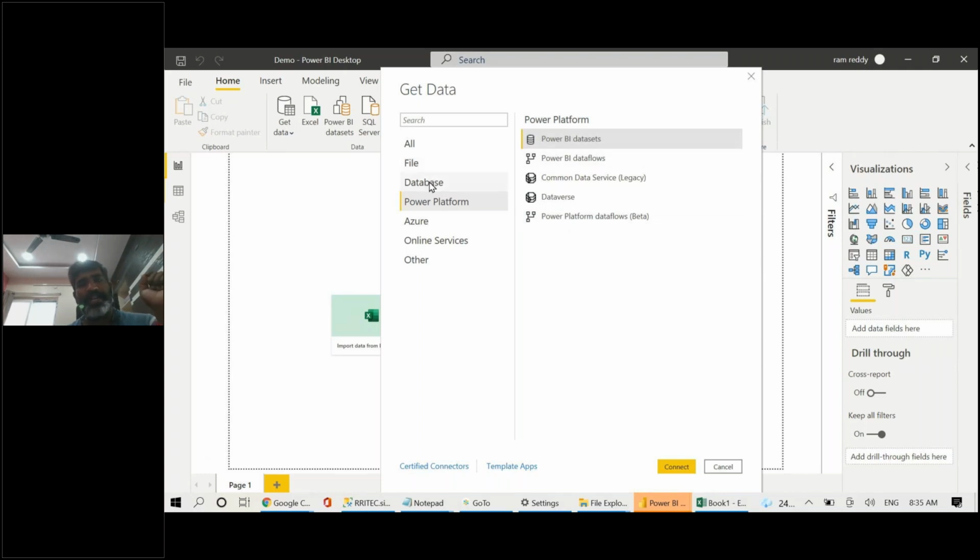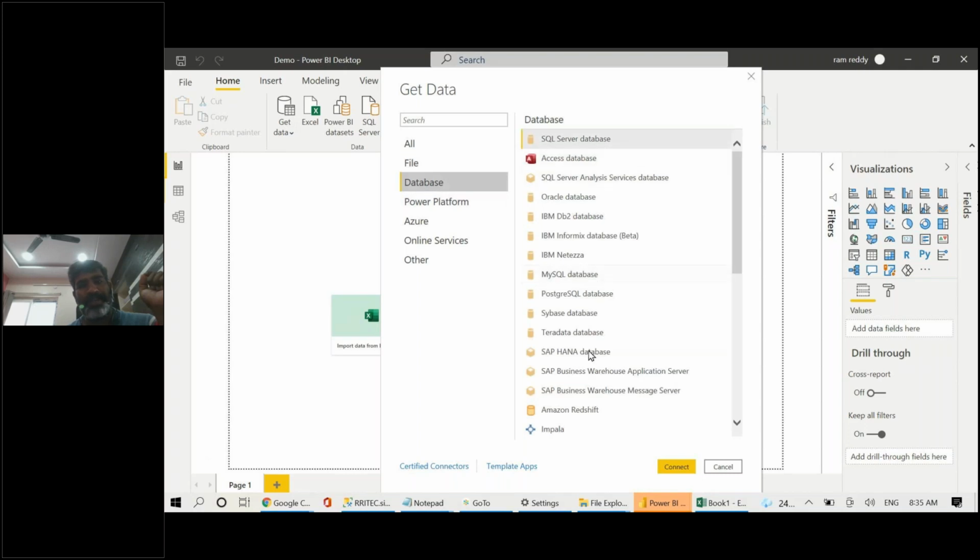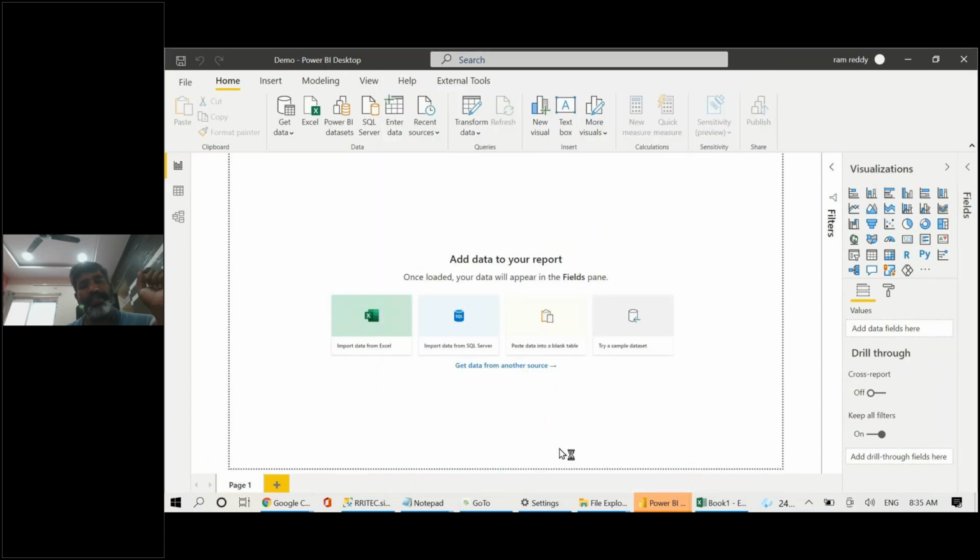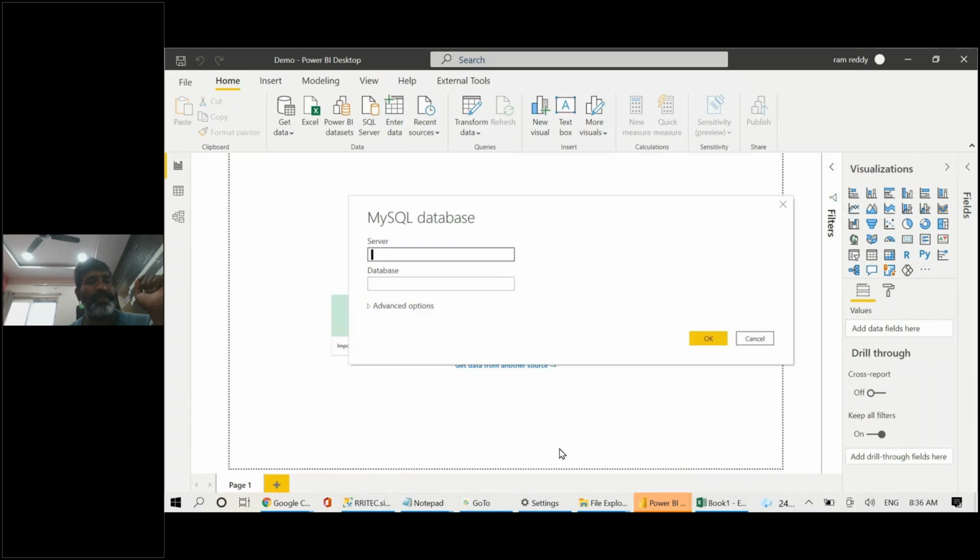The database is called, what is that? MySQL. Let me select the MySQL database here. Now click Connect. It gives you the option to provide the server name where you installed the MySQL database. In my case, that database is available on the same machine.